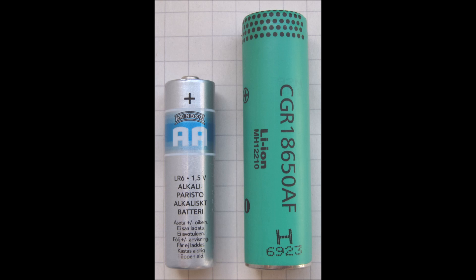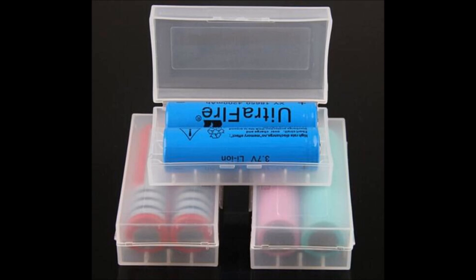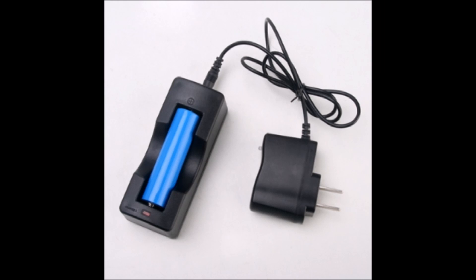So why are these cells better than the more common AA batteries or even C cell batteries? For one thing they have a much higher energy density and higher load capabilities, meaning they can provide more voltage and much higher current in a smaller form factor. They can also be discharged and recharged many more times and last longer on the shelf between uses because they have lower self-discharge. Finally, they can be charged very quickly with very simple charging algorithms.